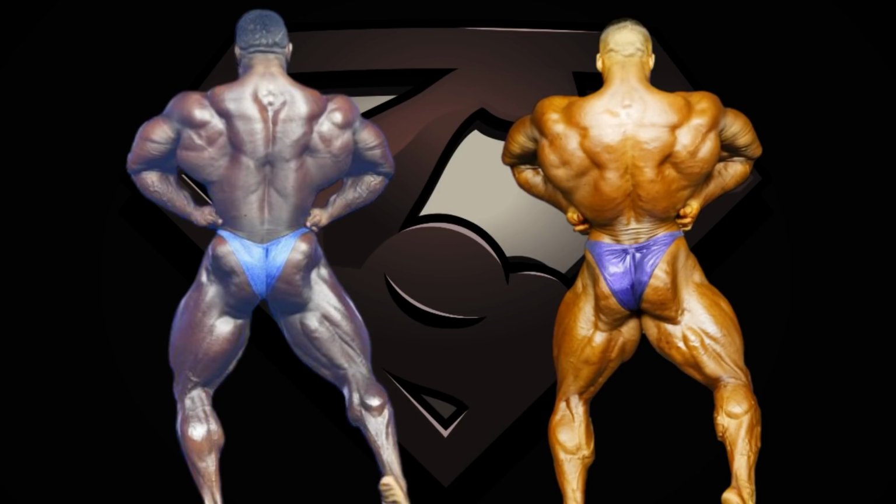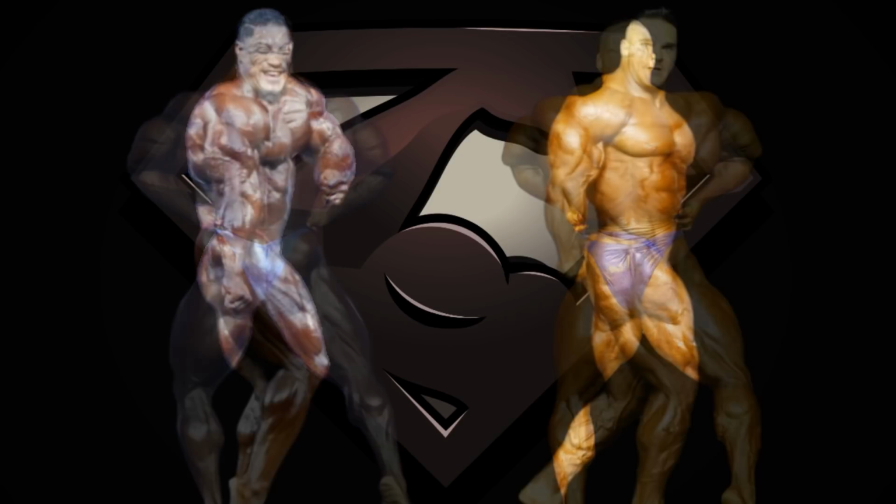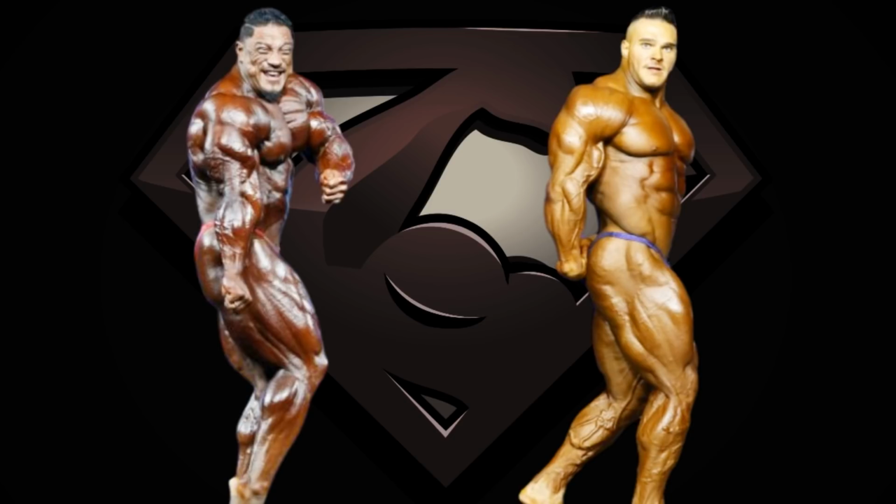Even though he beats Nick Walker if we look at the upper half of the back, he completely lacks the lower half. Nick Walker is more complete from the back, both upper body and lower body, so he wins this pose as well. Side triceps, and as good as Nick would look in this pose, and in spite of Roelly's uninspired execution, there's just nothing you can do against Roelly Winklaar in this pose, at least in my opinion. That triceps is simply the best triceps of all time, nothing else to add here.